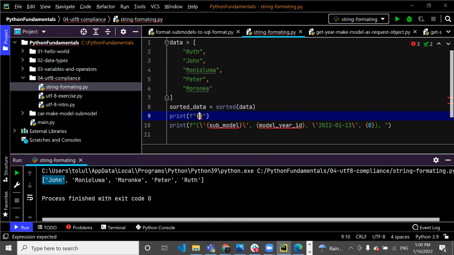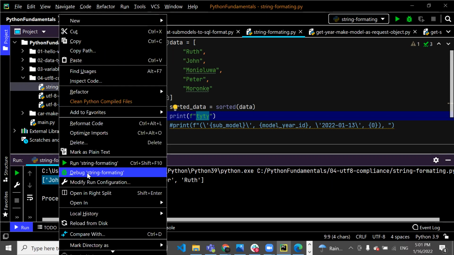So what I'm going to do is, right here, I will use this delimiter, or we can say curly braces. And we have to use that because we are right inside a string now. If I didn't use that, whatever I put here is going to be green, which means this is what is going to be printed out. So let's check what I mean by that. If I put ty here, ty is going to be printed here.